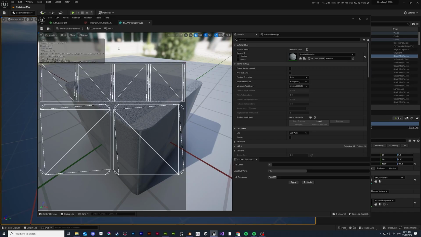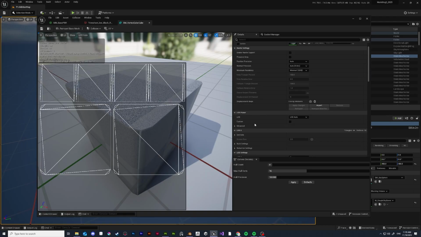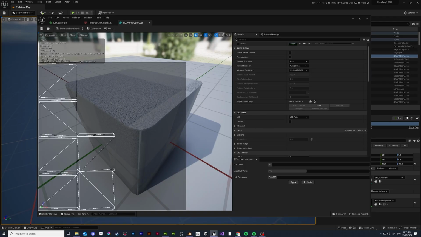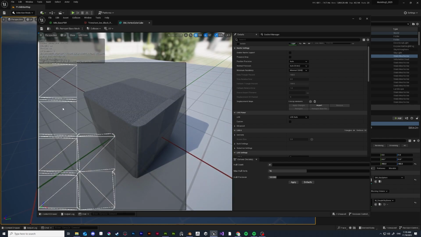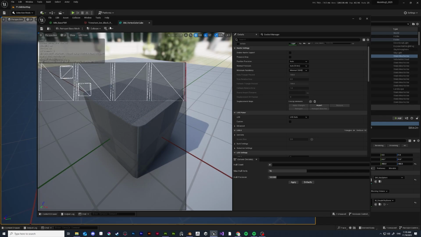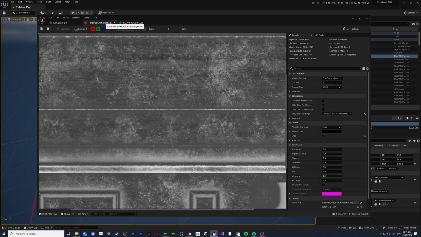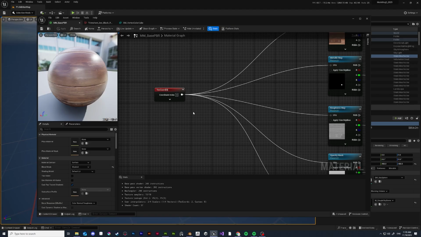We can see UV channel 2 is our light map pack UV for the light maps. It's automatically generated by Unreal. We didn't do anything with that. And then UV channel 1 is our other made map for our RGB mask. So now we want to sample UV channel 0 for the trim sheet and UV channel 1 for the RGB mask. So let's go ahead and do that quickly.